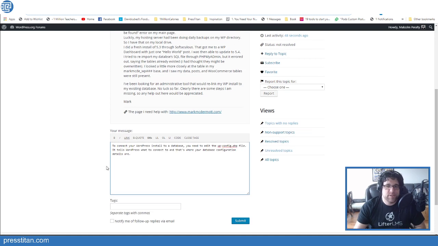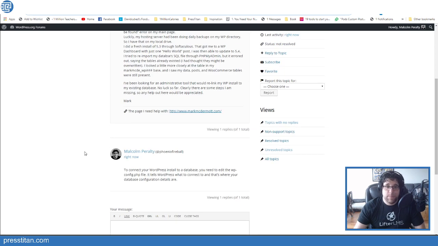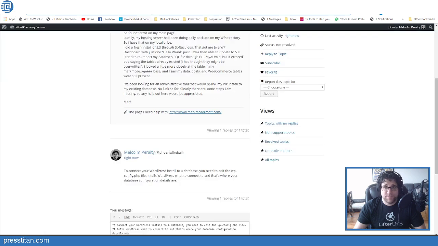That information is saved in a wp-config.php file. So they could use that file to connect to whatever database they want. Hopefully, relinking them the way that they want it to be.